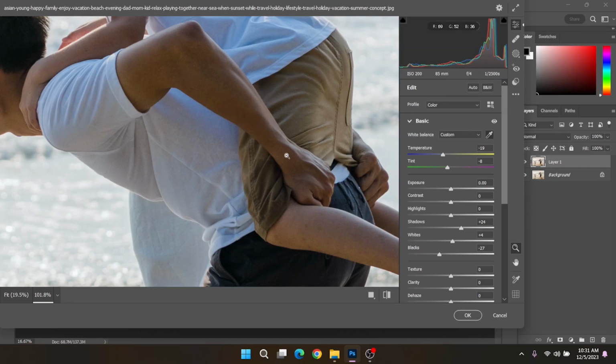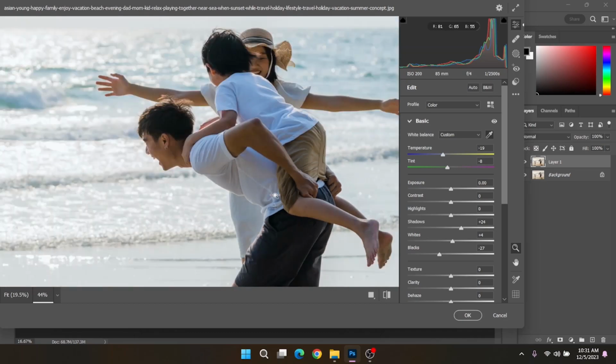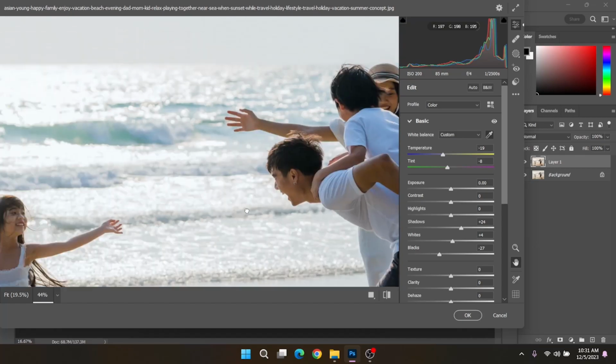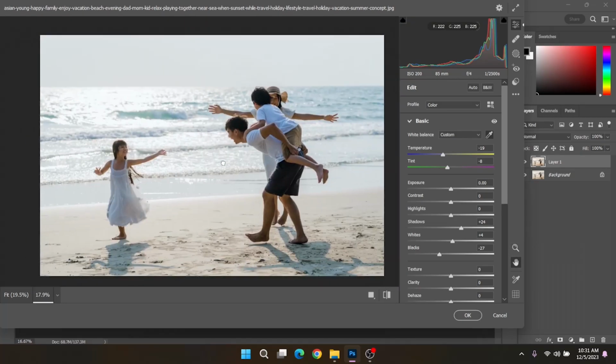So this is it, and after that the highlights. Because I have more light in this picture, I will decrease the highlights here, and it totally depends on the lighting of your picture, how your picture is exposed. I will decrease the light somewhere around 6, 7 or 8.